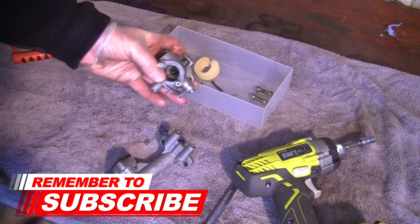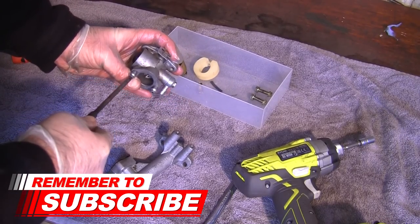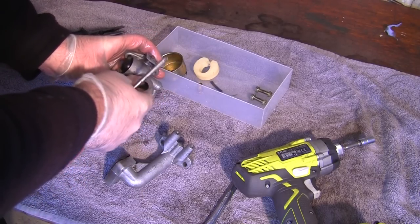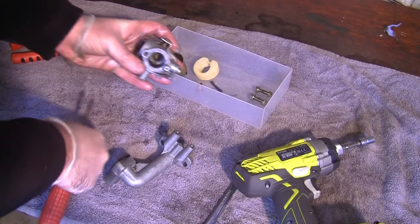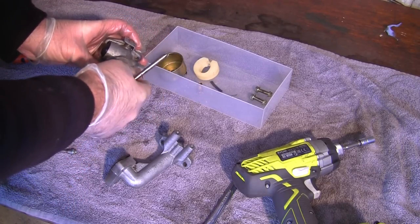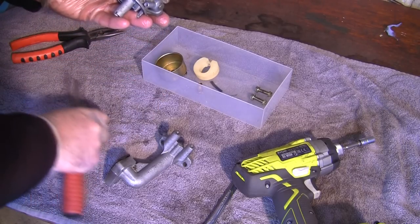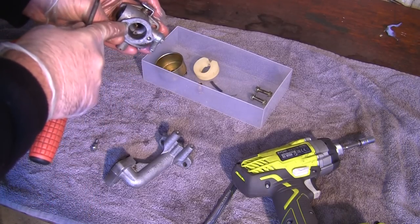So what I'm going to do with this is I'm going to actually undo these two screws now. As I know on some of these Tecumsehs, without them in, it won't prime. So there must be a hole in there that needs to be clean. So we'll take these out. I'll keep them left and right. I'm not exactly sure if there is on this one, but I'm going to take that out.